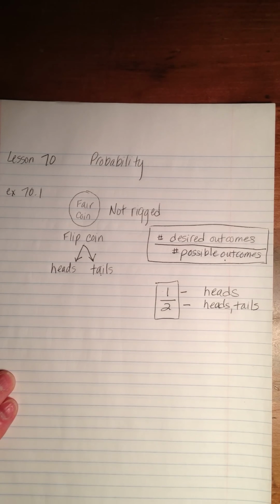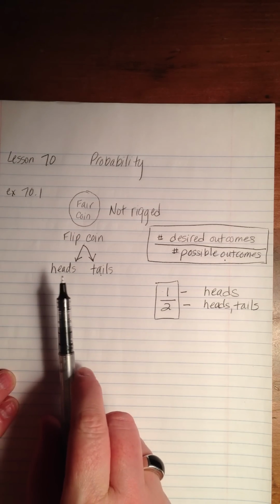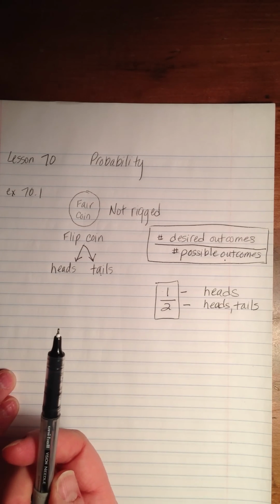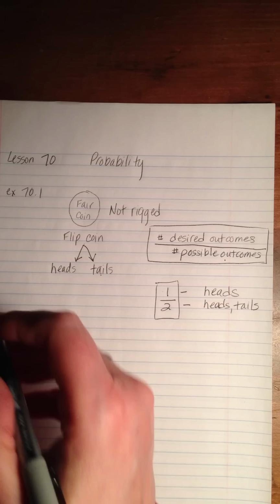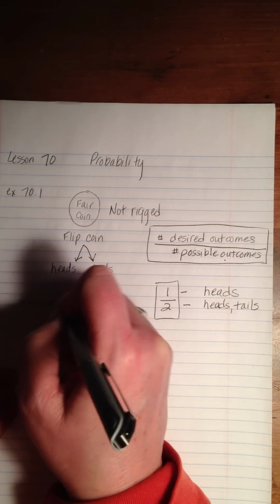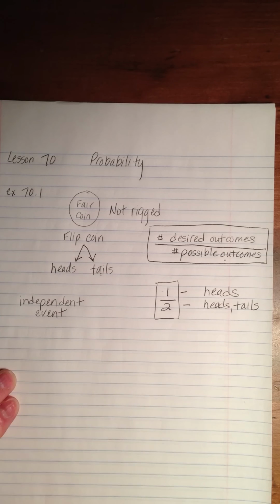Now let me just unpack something else that is in this problem that is meant to trick you. A fair coin is tossed 3 times and it comes up heads every time. What is the probability that the next toss will come up heads? Now let me ask you a question. If you flip a coin 18 times in a row, does that change what's going to happen on the 19th time? No. Flipping a coin is what we call an independent event, meaning that every time you flip it, it's just like it were the very first time.